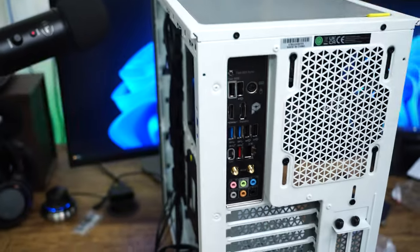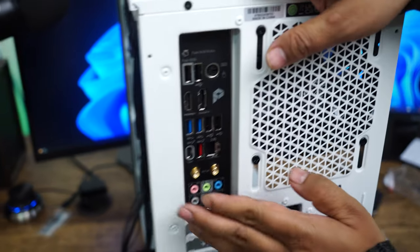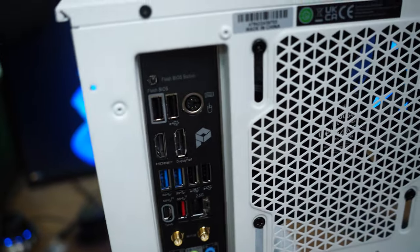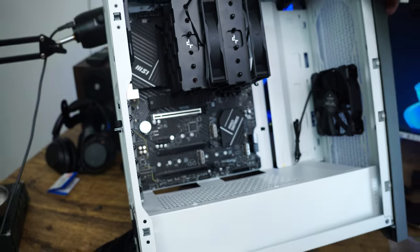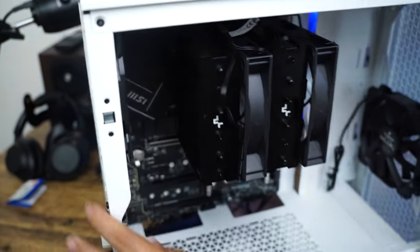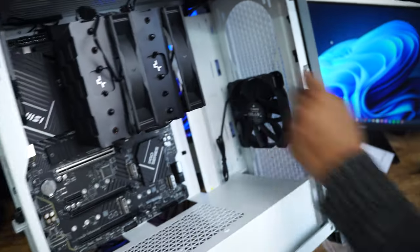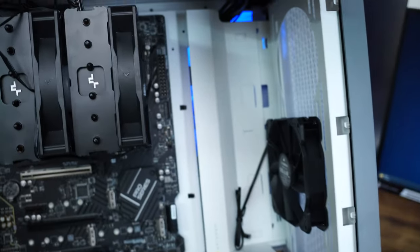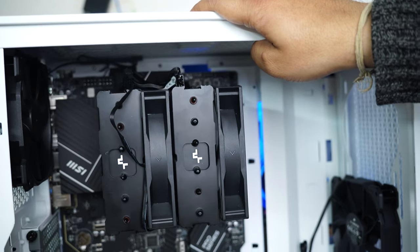Now here we go, we have successfully installed this motherboard, and that's how it looks from behind. This is the flash BIOS button, and then these are other IO. Now let's rotate it like this. So this is how the board looks inside. Now let's start making other connections. I want to start with this motherboard ATX power, and then we're going to connect the CPU power that you can see there, and then we will connect the rest of the connections.